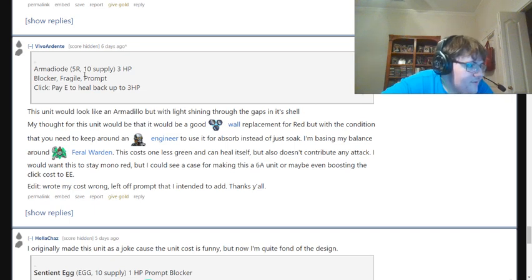Okay, so my first concern about this unit is it's a red wall. That's kind of my only concern about it. Oh, okay. If you're using it as an absorber, you have to pay an energy to heal it back up to 3 HP. And that's kind of an interesting idea, right? The idea is it's a worse wall, but it enables red to have a wall as long as you're willing to pay energy for it. But there are 2 problems here. Oh, there are 3 actually.